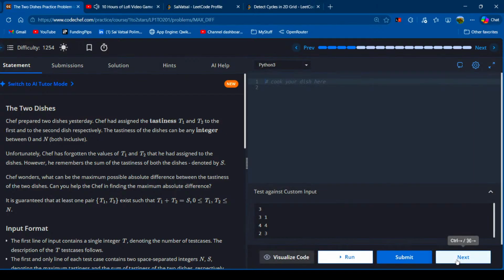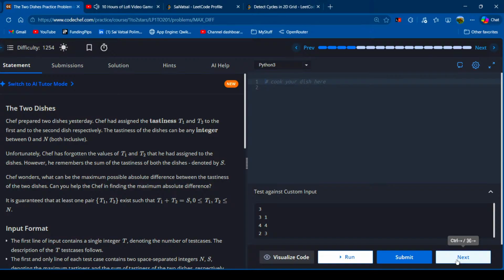Oh, okay. The two dishes chef has prepared yesterday. Oh, chef is eating yesterday's food. He is a millionaire. Anyways, chef prepared two dishes yesterday. Chef has assigned tastiness T1, T2 to the first and the second dish respectively. If chef prepared the dish, why should he give marks for both?